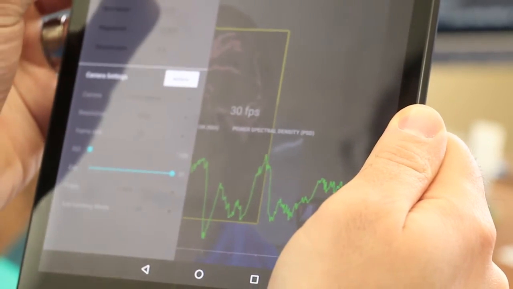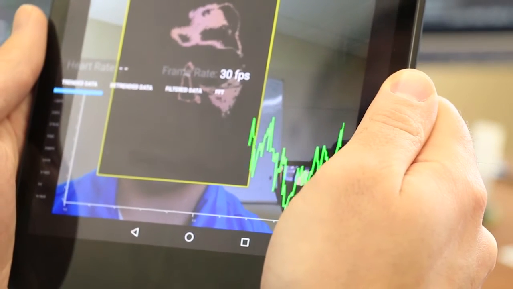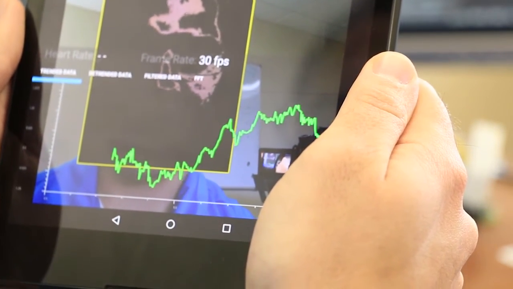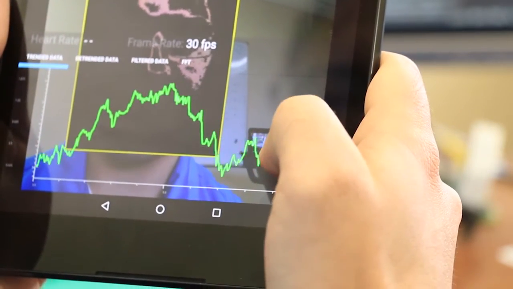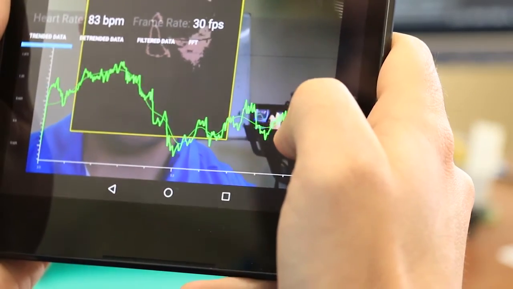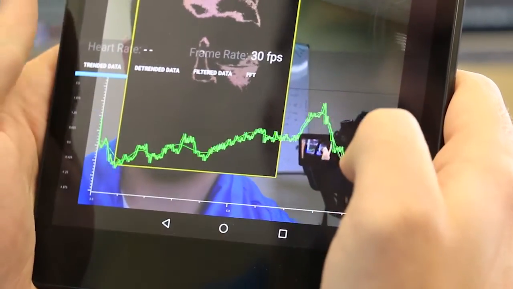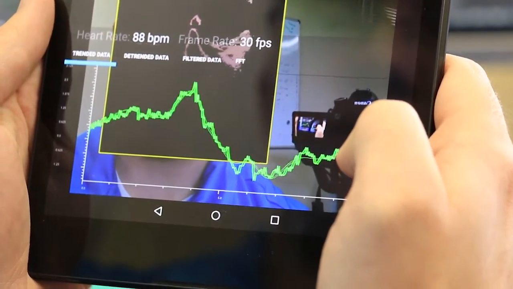So let's move to the second algorithm. This one, it appears a lot like the first. This is the same data we were looking at before, just the average green channel. But then I actually apply a detrending signal to it. And if you look closely, there is a small green signal that appears to be following the average green signal.